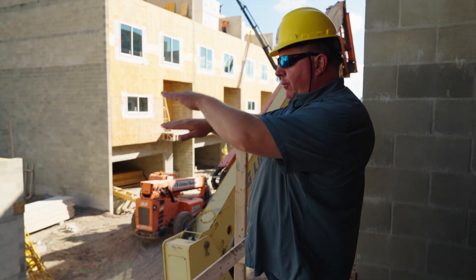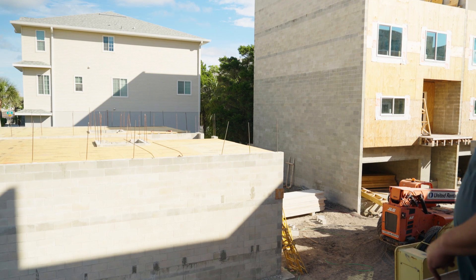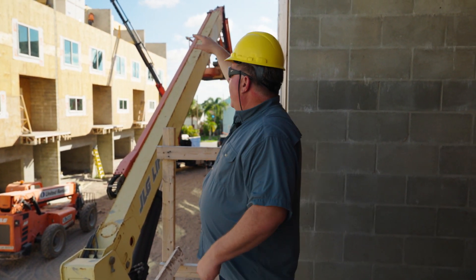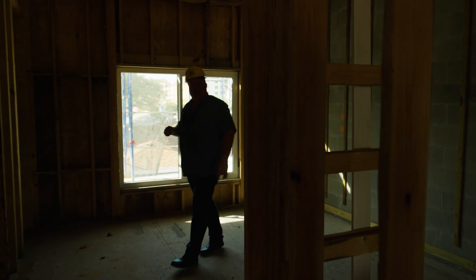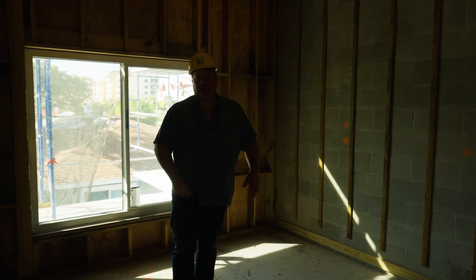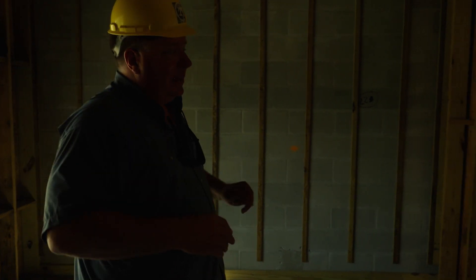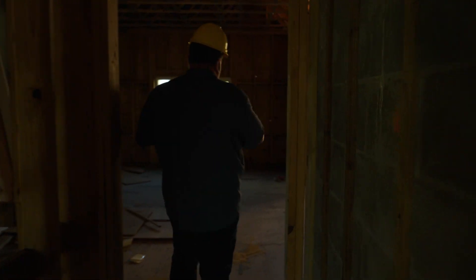Building C is right across — they've got the floor choices up, and then they'll be bringing up the block for the second floor here probably in the next week or so. Building B is catching up too. Last time we were shooting here, they were just putting the floor choices up on the third floor and getting ready to start the fourth floor. In here, this is going to be one of your very large bedrooms and a super large closet. These are unique because you're able to live here year-round and put your homestead on it, or you can turn it into a vacation rental — which most people seem to be doing because of the scarcity of large rental units. Five bedrooms, four baths is going to be pretty awesome. This is one of the large bedrooms, big closet, a nice bath, which opens out into the kitchen, dining room, and living area with the balcony.